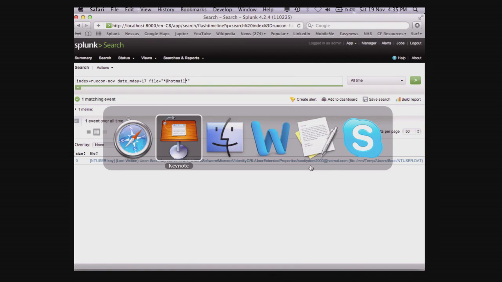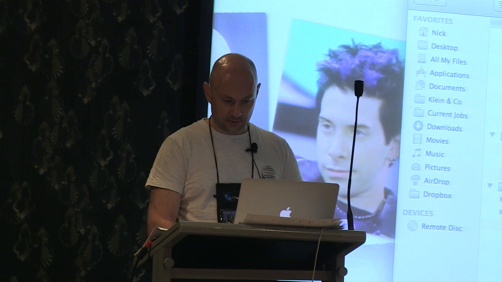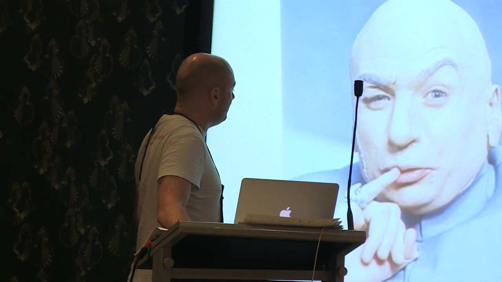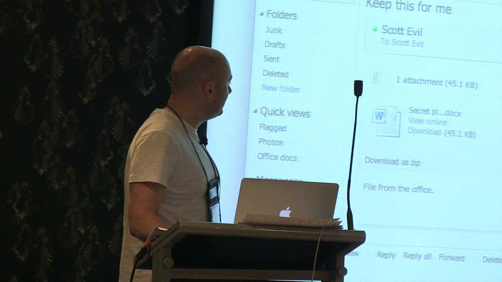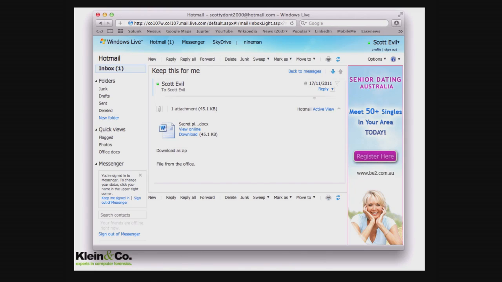So let me jump back into my Prezi. Yes, so we've done that little job. Moving right along. This is the Hotmail. So if you examine the computer and carve internet activity, if you can get it quickly enough, you might be able to recover the Hotmail.